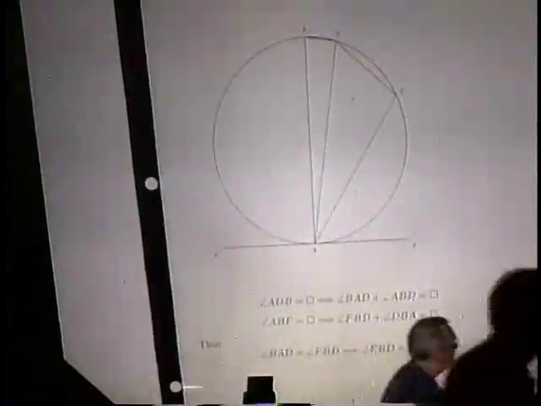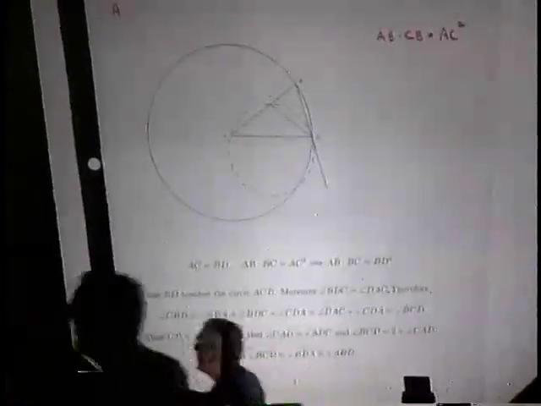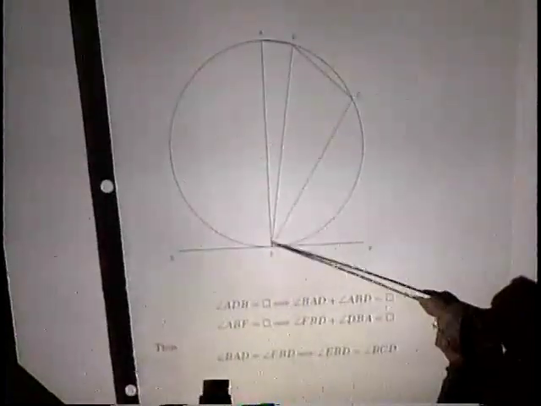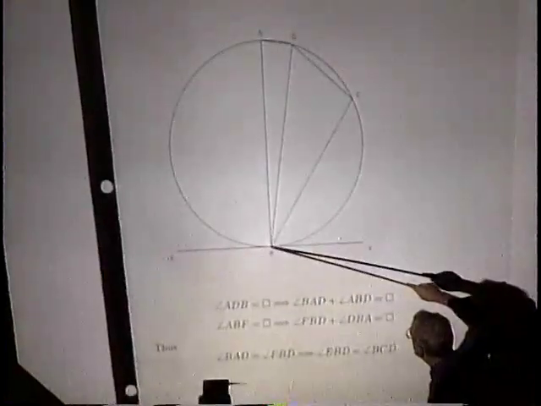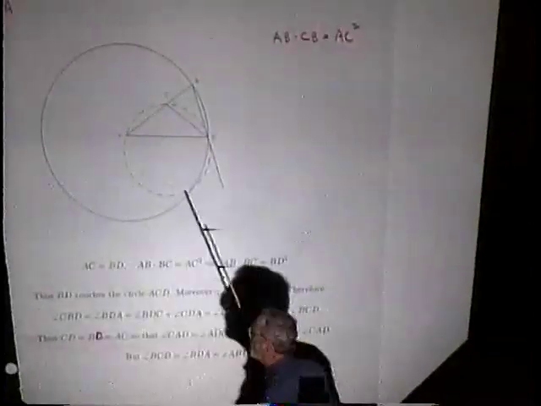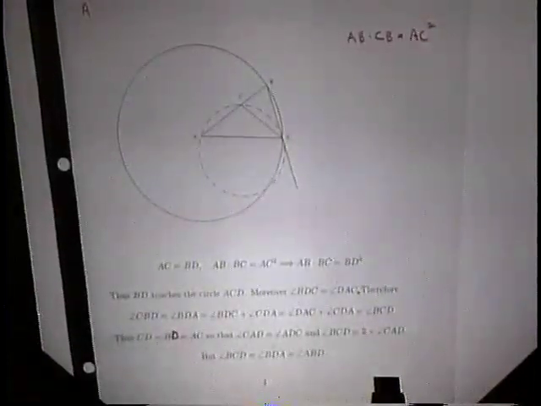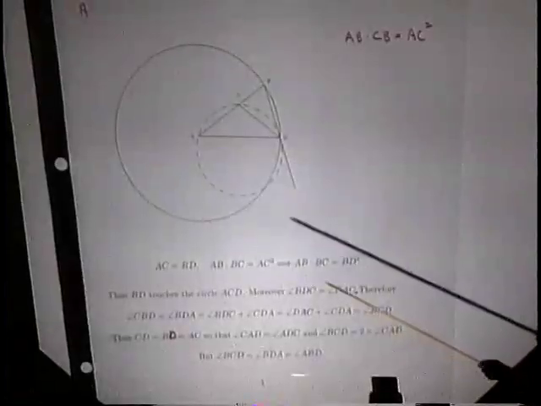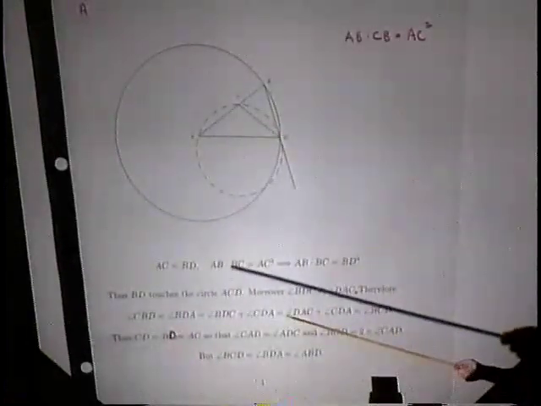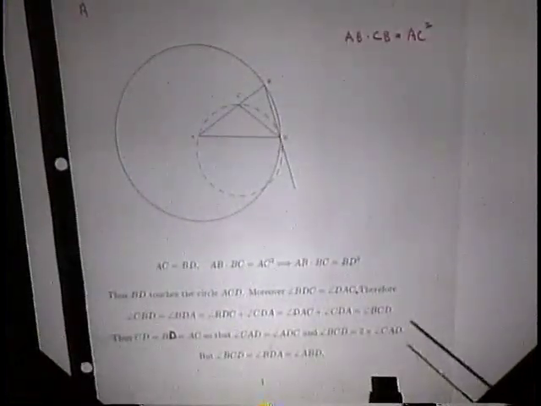Here we have this circle, this broken circle, and the line BD that touches it. And what we have is an arbitrary line, BD, drawn across from this point of tangency to basically an arbitrary point. Well, this is the point of tangency now called D, and C is an arbitrary point. Now, what does that mean? I don't know if you can see that diagram in this diagram. The labels are unfortunately different.